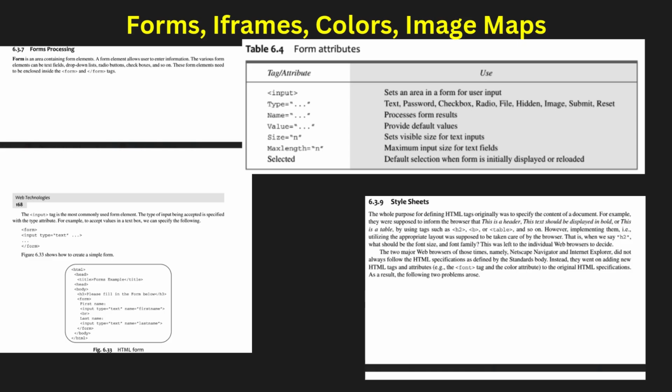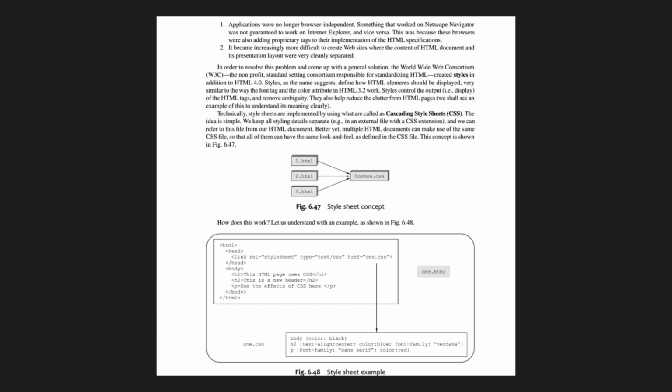HTML also provides different ways to define colors using color names, hex code, RGB values. Image maps allow users to click on different parts of an image, leading to different links. Using the map and area tags, developers can create interactive images. So these features enhance the user experience on modern websites.